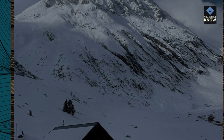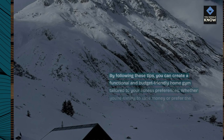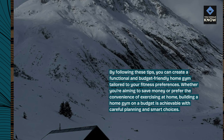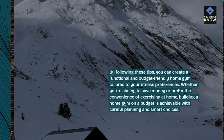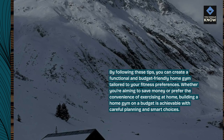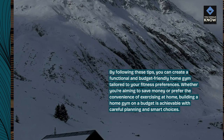By following these tips, you can create a functional and budget-friendly home gym tailored to your fitness preferences. Whether you're aiming to save money or prefer the convenience of exercising at home, building a home gym on a budget is achievable with careful planning and smart choices.